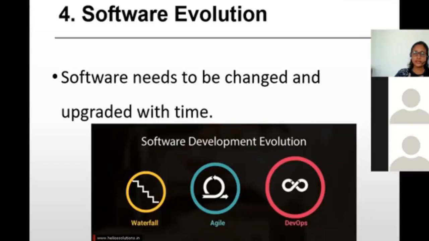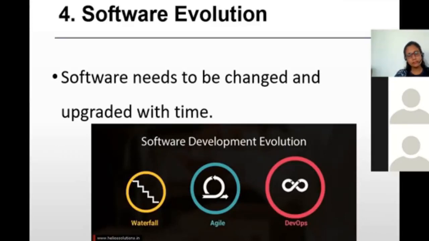We started from waterfall, the classical, very idealistic model, and nowadays we work with agile, the modern software development methodology called Scrum. Now there is an emerging technology called DevOps, which you can read about later. That is the upcoming one.